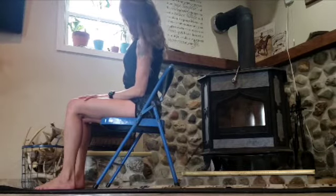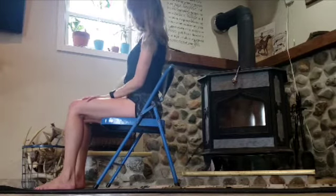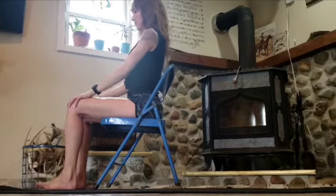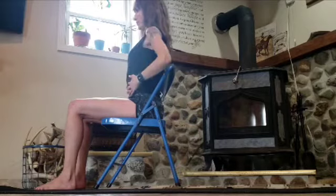And then the right arm comes up and over, but you're looking up at the ceiling. And other side, left arm up and over, looking up at the ceiling. Sitting up nice and tall.